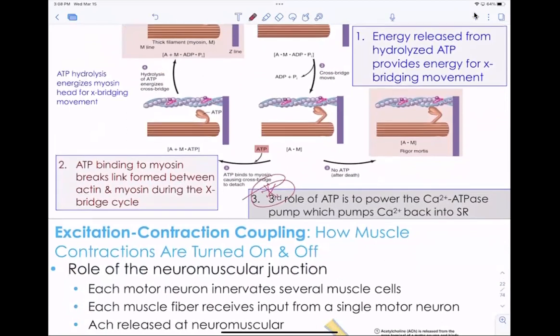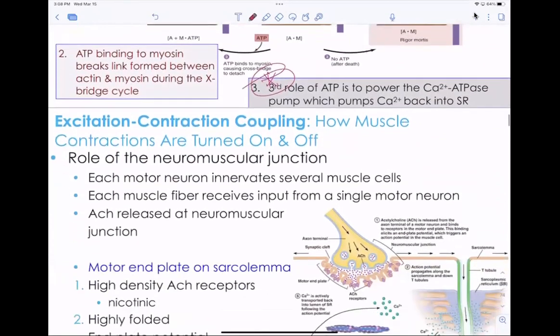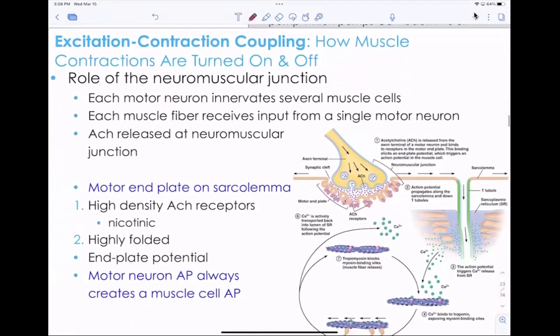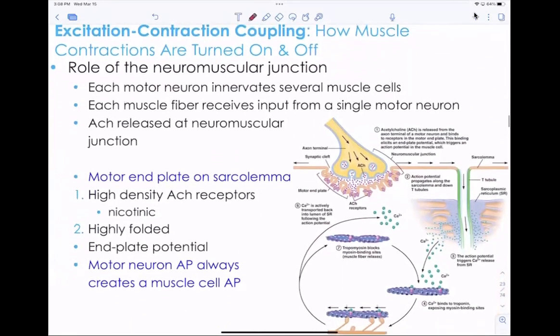So muscle fibers are definitely high ATP users, high energy users, and thus require a constant supply of energy. And we'll talk about how each muscle gets to have its own storage of glucose, and the storage form is called glycogen. So each muscle has its own little cubby or storage of glycogen for energy, and the availability of triglycerides, lipids to be used as energy, and a lot of blood supply because they are energy consumers.